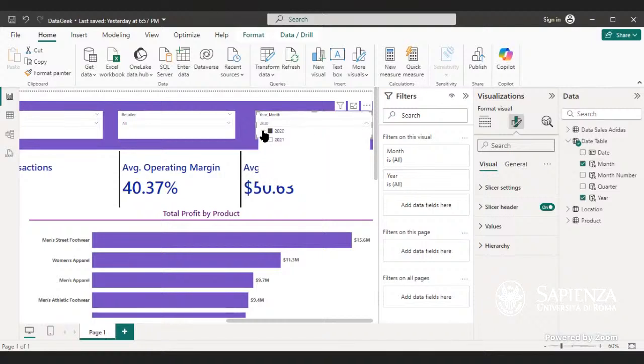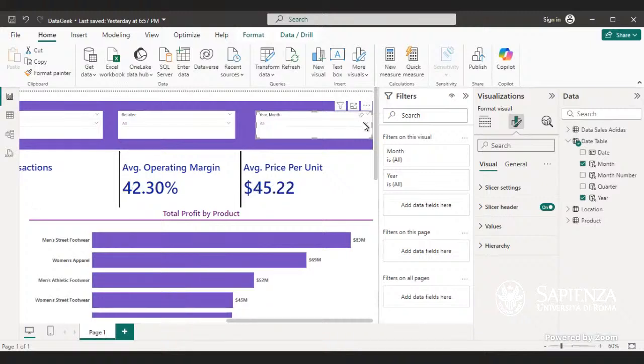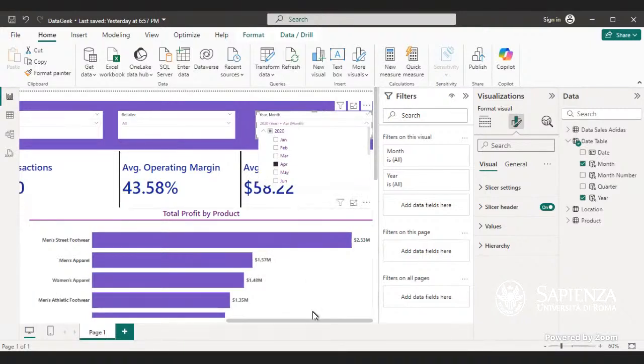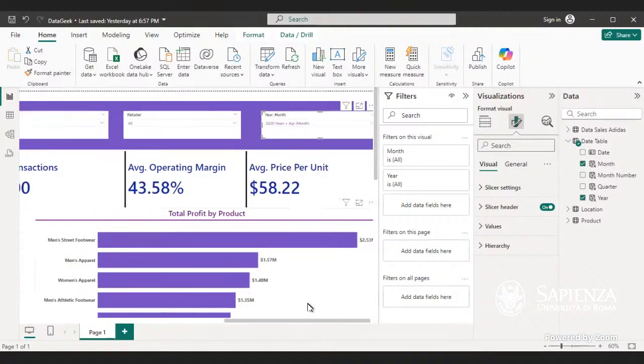Just check it. You have month. Decide to pick whatever month you want it to be. So maybe in 2020 you just want, let me clear all selection. Come to this place. Under 2020, you pick April. So right now, everything you have on it, all the sales data, is for just 2020 where the month is April.